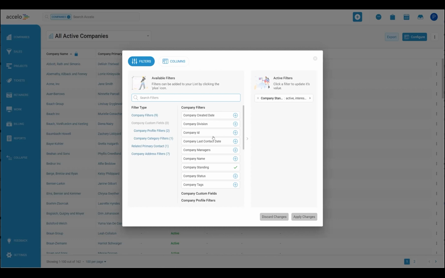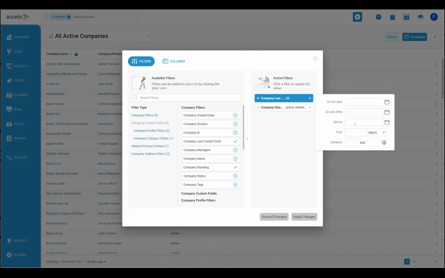So what we're able to do is say, okay, let's say I wanted to filter this by, we've got status here, and potentially I want to have it as last contact date. And so then I want to say it's going to be in the last 1 year. This is dummy data, so it's going to be pretty lightweight in terms of those interactions.